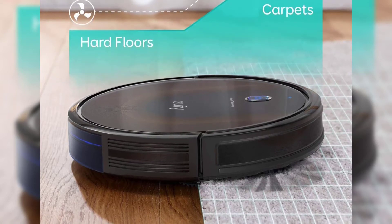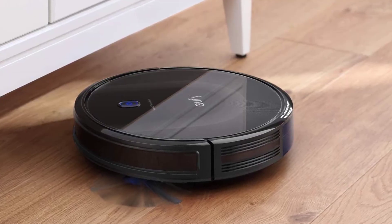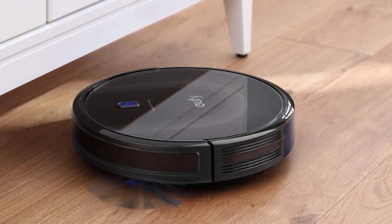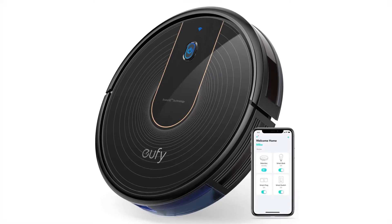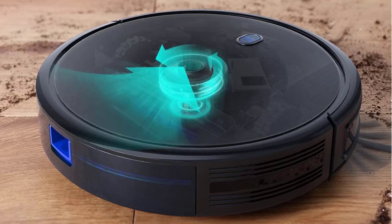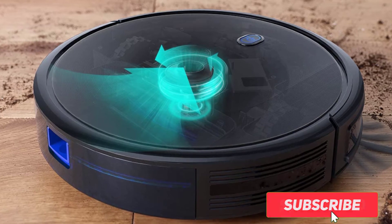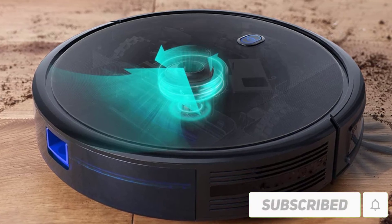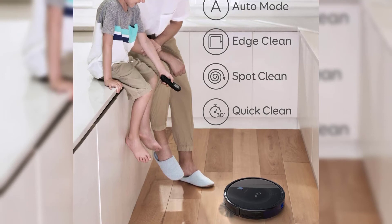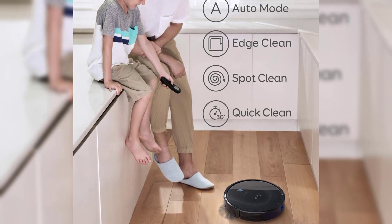For you to make use of this suction power, you'll probably be relying on your smartphone. There is an app that Eufy has developed, and this app can be downloaded to your smartphone. When you use it, you have access to different features, all of which are incredibly useful. Most of these features are pretty standard, but they do make a very big difference with regards to the overall experience. You can create a custom schedule for the robot vacuum, you can tell the vacuum to turn on and off, and you can also directly control the robot vacuum. It doesn't matter where you are, because as long as your smartphone has a Wi-Fi connection, and as long as the robot vacuum has a Wi-Fi connection, these features are accessible.